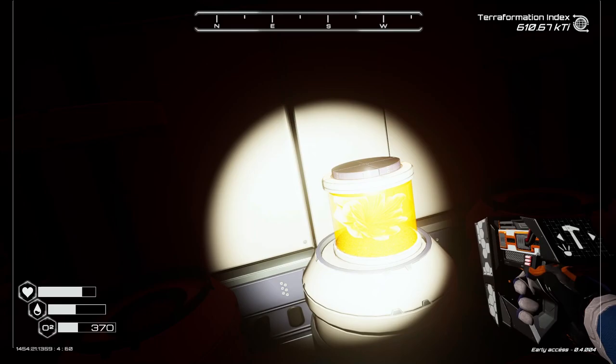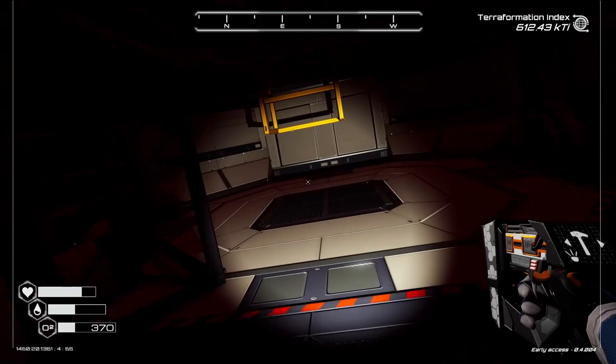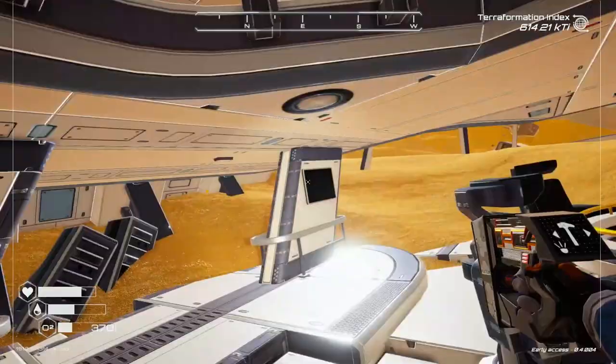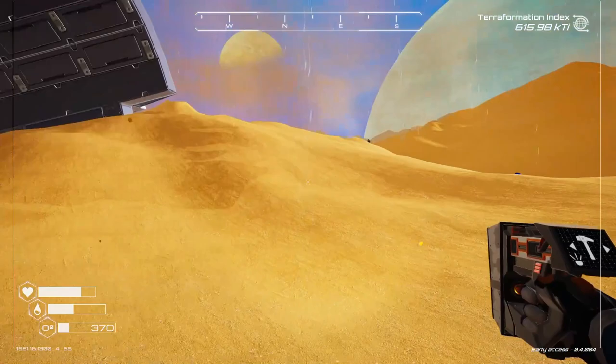Seed Tuska and Seed Nula. Oh, we gotta get back. Hang on, I gotta get some oxygen. I don't wanna waste my oxygen container if I don't need to. Is it raining? It's raining, yo. All right. Well, we have our first rain.